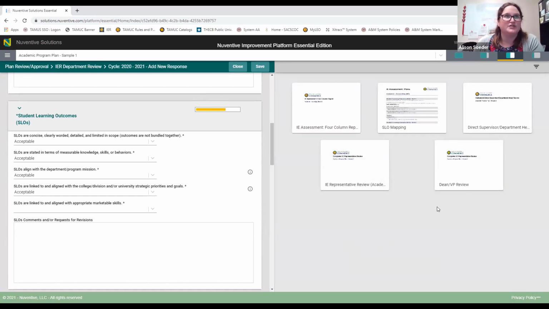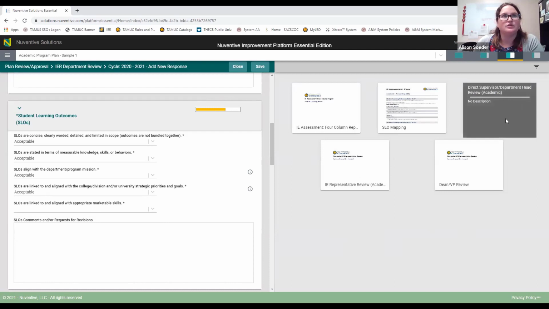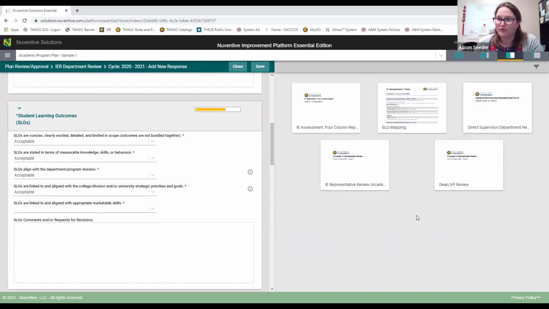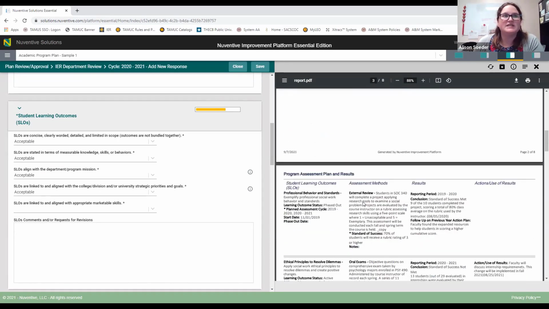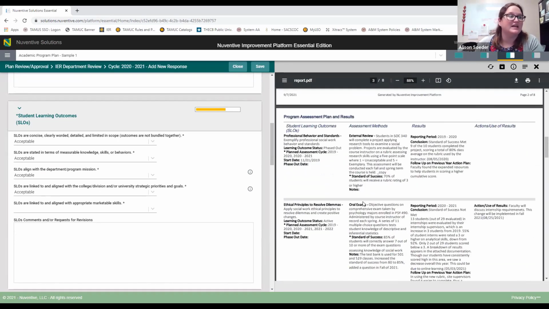We have lots of handy resources over here. And you'll also be able to access, I believe, your older reviews as well, if you wanted to remind yourself of something or to see if there has been growth, or maybe last time you marked something as acceptable and they really went above and beyond in response to that. So you want to mark that as excellent this time, however you want to complete that review.